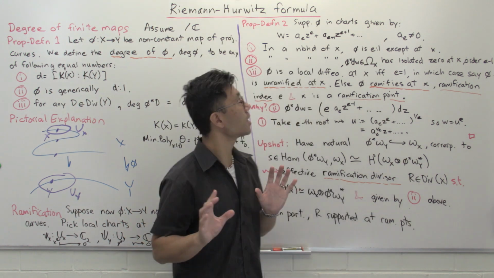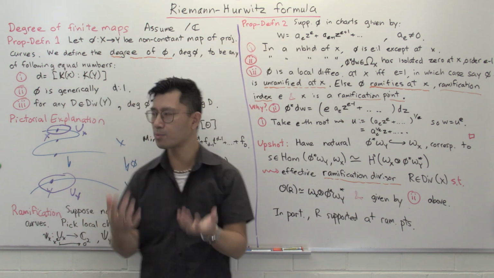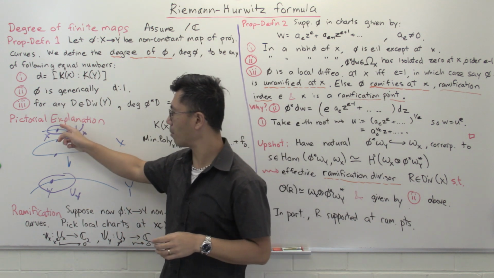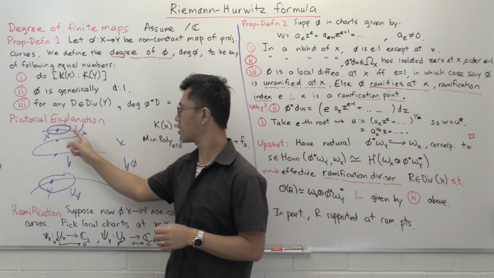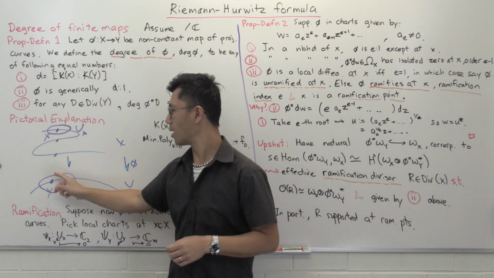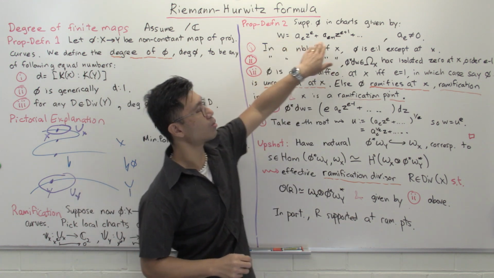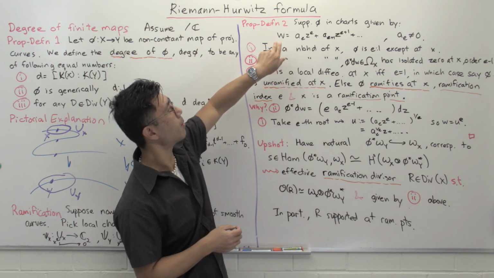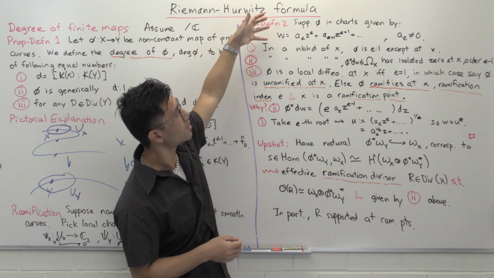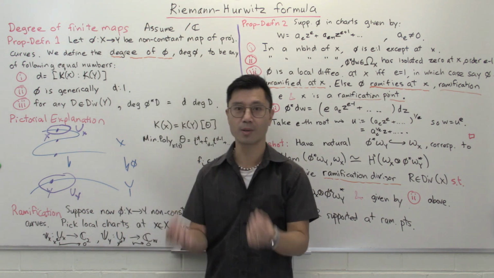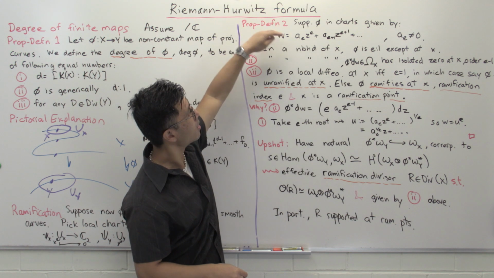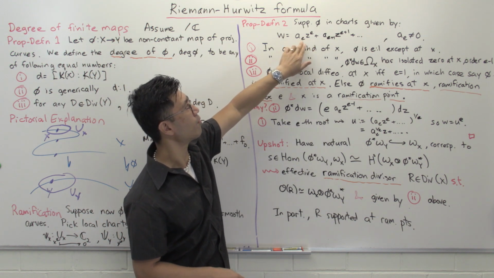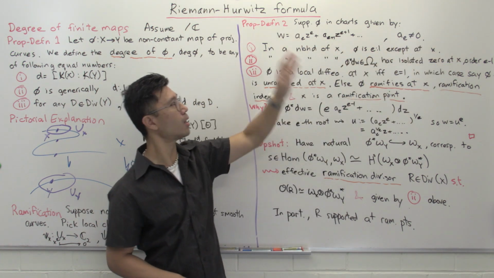Okay, great. So let's see now what happens in this definition 2. What types of things are happening locally with this map? Firstly, in charts, you're just going from an open neighborhood of 0 in the complex numbers to an open neighborhood of 0. This is the z coordinate, and this is given by a w coordinate. So w is some function of the z's. Since we're assuming that x maps to y, the 0 goes to 0 here. When you look at the charts, there's no constant term: z equals 0 corresponds to w equals 0. So w, of course, is holomorphic, so it's given by some power series in z, and the constant term is 0 because we're assuming 0 gets mapped to 0. So let's look at the first non-zero term, and let's suppose that's the z to the e term. So we assume here that the coefficient of z to the e is non-zero, but all the earlier coefficients are 0, and otherwise you have some sort of power series.